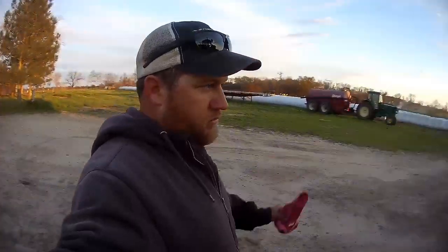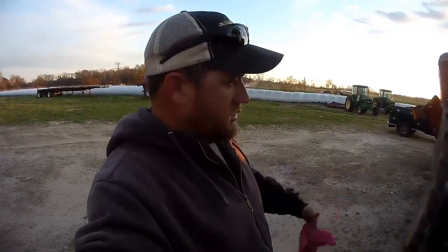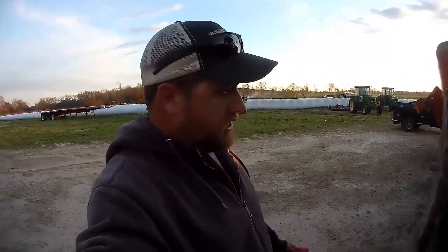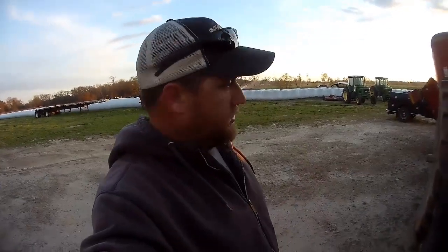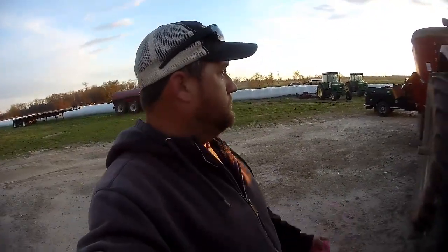Alright, this Puma and feed wagon's all done. The only thing wrong with the wagon now is the back cylinder on the door on the back has a little leak. I'll have to fix that later. If I don't use it, it doesn't leak, and then when I use it, it leaks for a little bit. Sometimes I'll go months without using it, and then I'll use it every other day, it seems like. But anyway, basically all that's for is for calf feed.